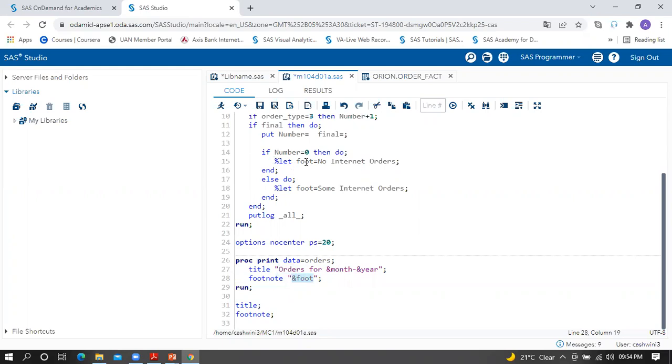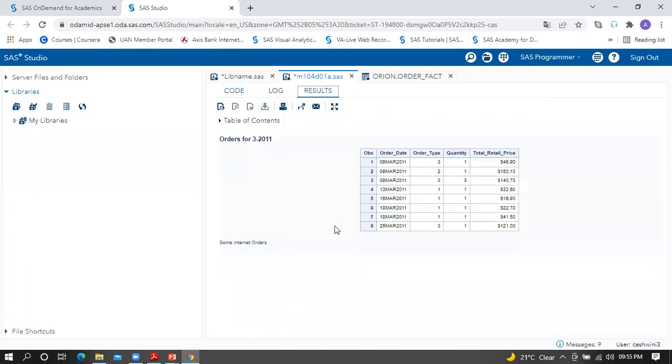We had already created your footnote variable in the data step with a percent statement: if the number is 0, then the footnote should have the value no internet orders. But if it is not 0, it should say some internet orders. Now when we run this, we know in our data we have 3 internet orders, so it gives some internet orders as the footnote.